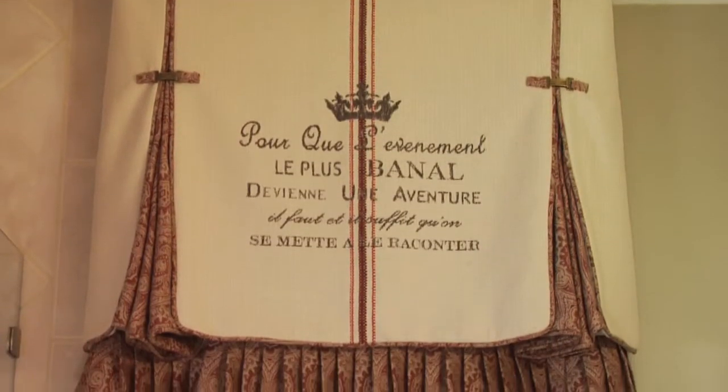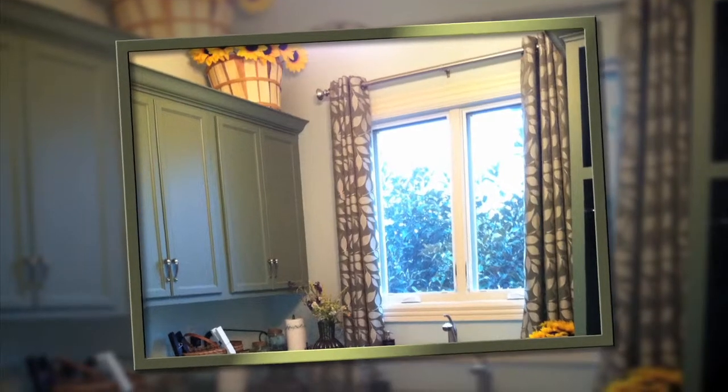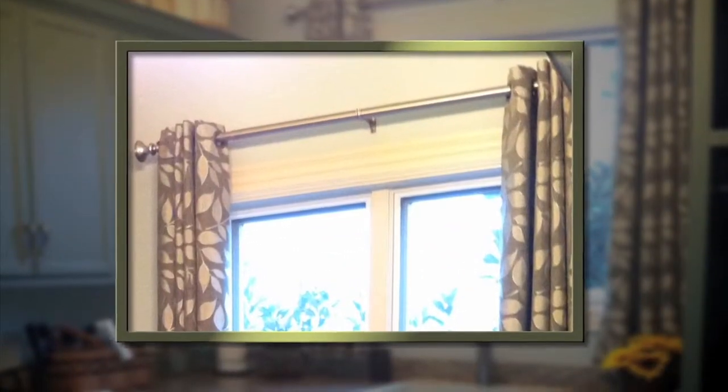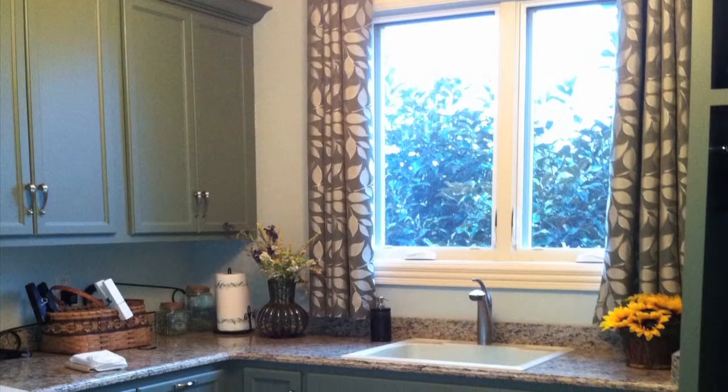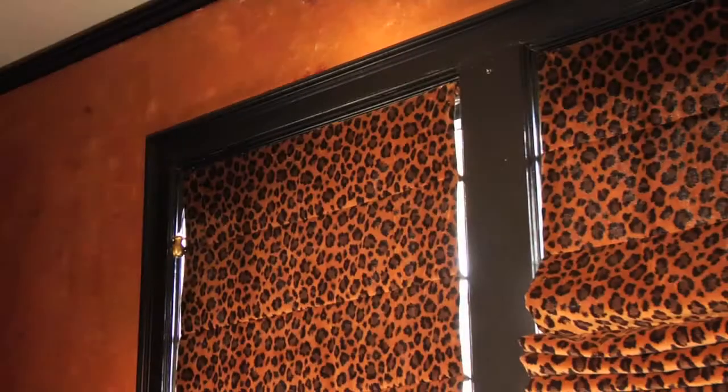No hardware was used — it was mounted on a board and hung to the ceiling to elongate the window. These panels for this laundry room provide much-needed pattern at the window. They're grommeted and placed on a one-and-a-half inch brushed nickel rod. The length is just past the windowsill but short enough not to get near the water in the sink.